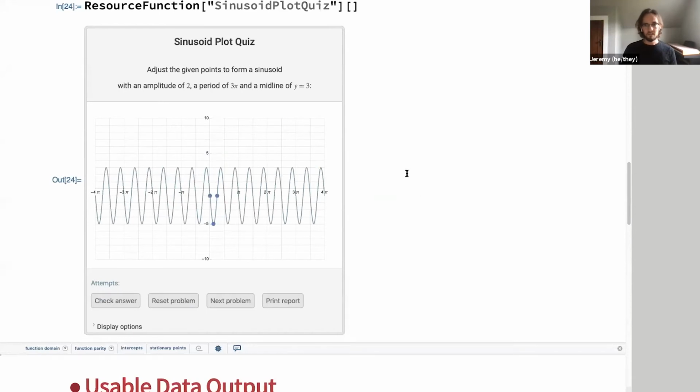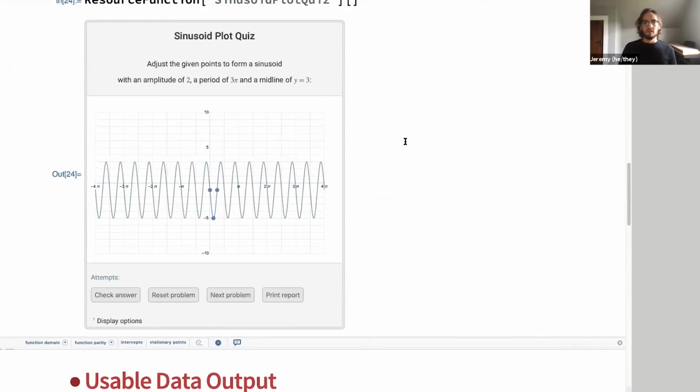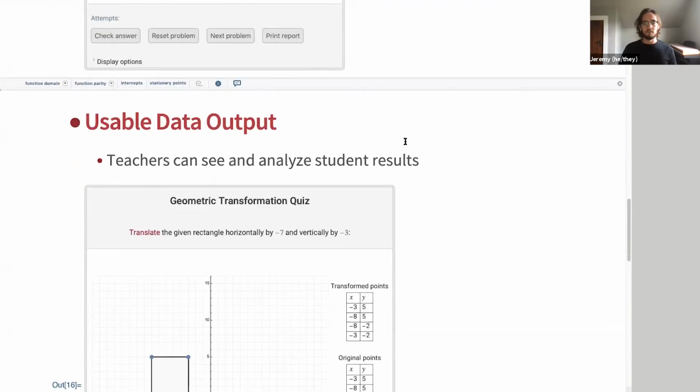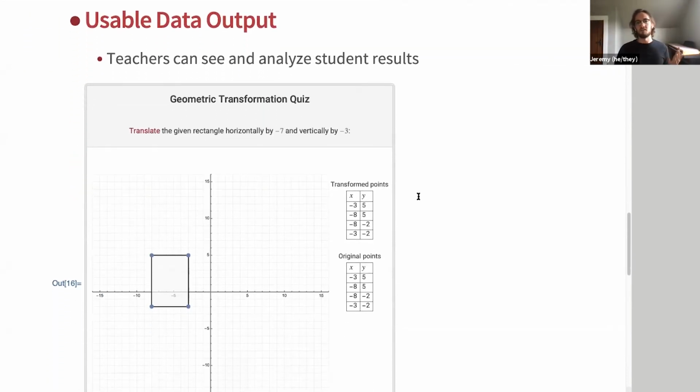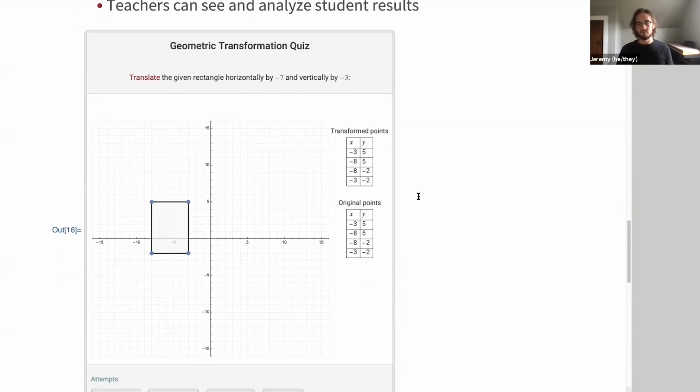Okay. So with that, the final piece of this we have to think about is what do we do with these, right? It's great to be able to sit and practice this and work on it on your own, but do we get anything out of this? And in fact, we do.